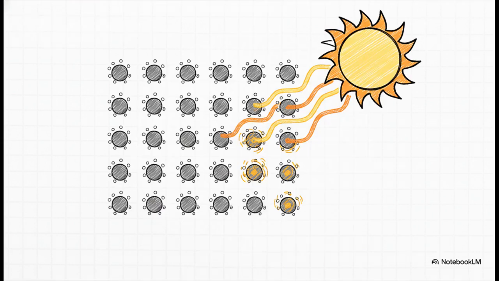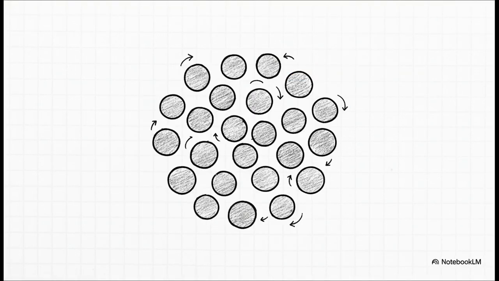So what happens when we introduce a new player to the game? Let's add some energy, say heat from the sun. This is where things get really interesting for our little particle army. That extra energy makes the particles vibrate more and more, until they get so wild they literally break free from their fixed spots. Those bonds weaken, and now the particles can just slide right past one another. The rigid structure is gone, and just like that, you've got a liquid.